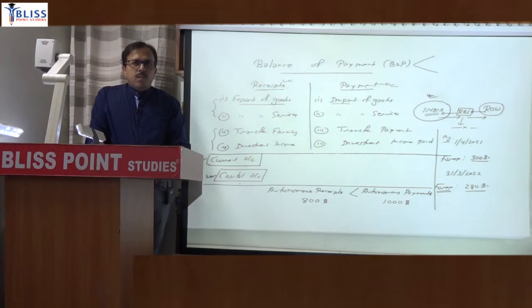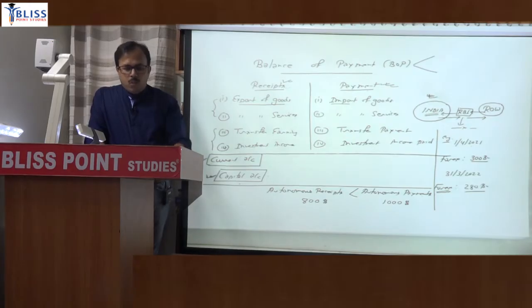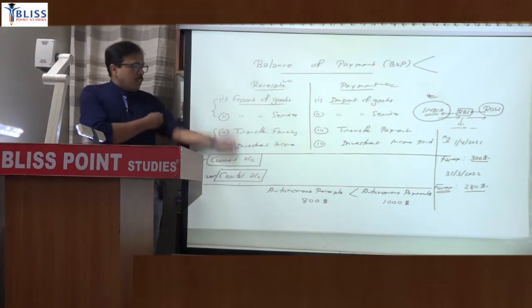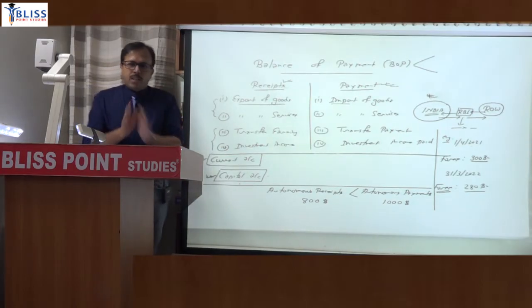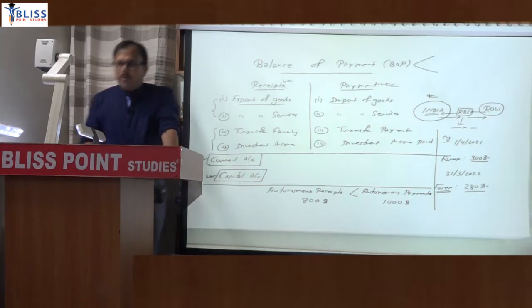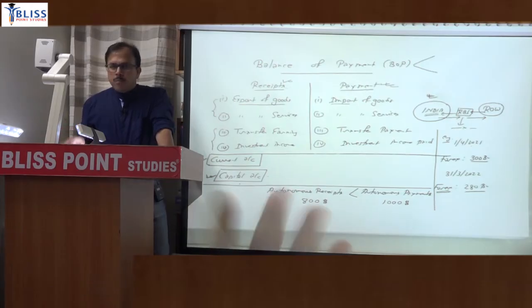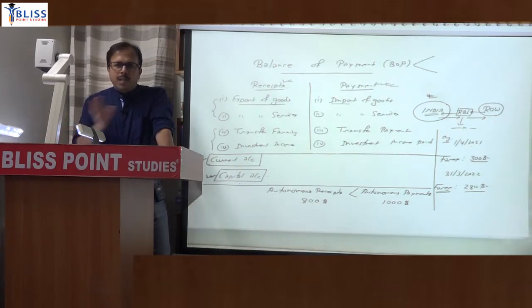Clear? So just write down few basic things that should be in your notebook, so that when you revise it, you can recall those points. So I write down first. These informations are there when you are reading it from Salvatore initially in that basic initial chapter related to balance of payment. These informations are there, but the relevant ones I have just filtered and you have to just write it down.